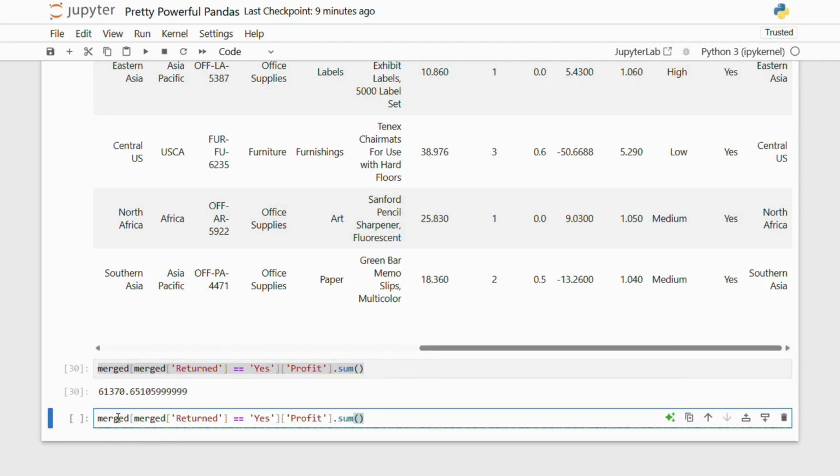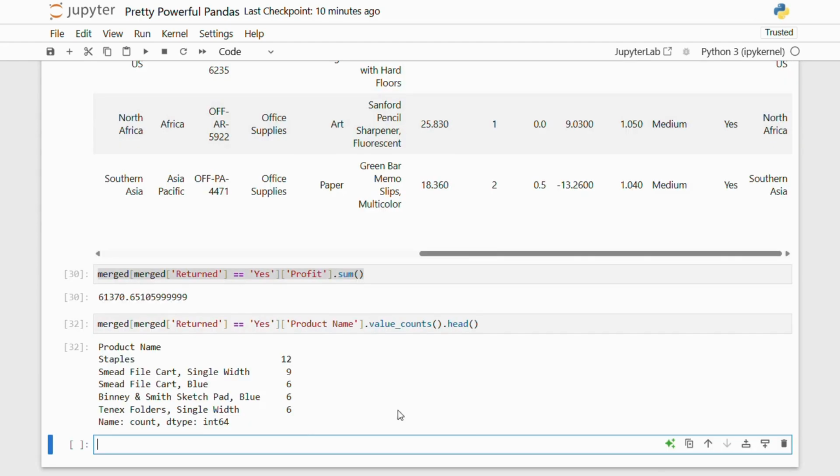So merged, I'm slicing it, so I'm only looking at merged returned as yes, but this time I don't want profit, I want product name, and instead of sum I want value counts. And let's just take the top 5. So let's just say head, because that automatically gives us 5. And there we go. So we can see here's our 5 top returned products.